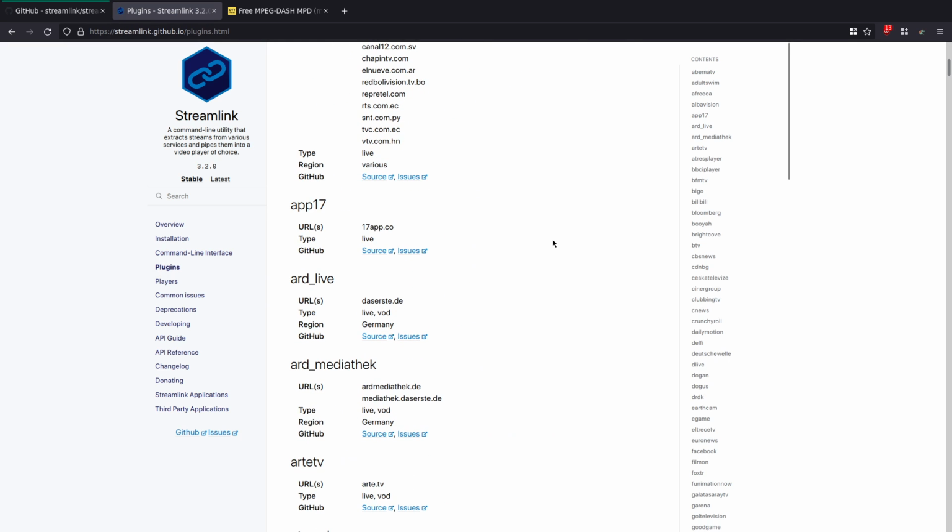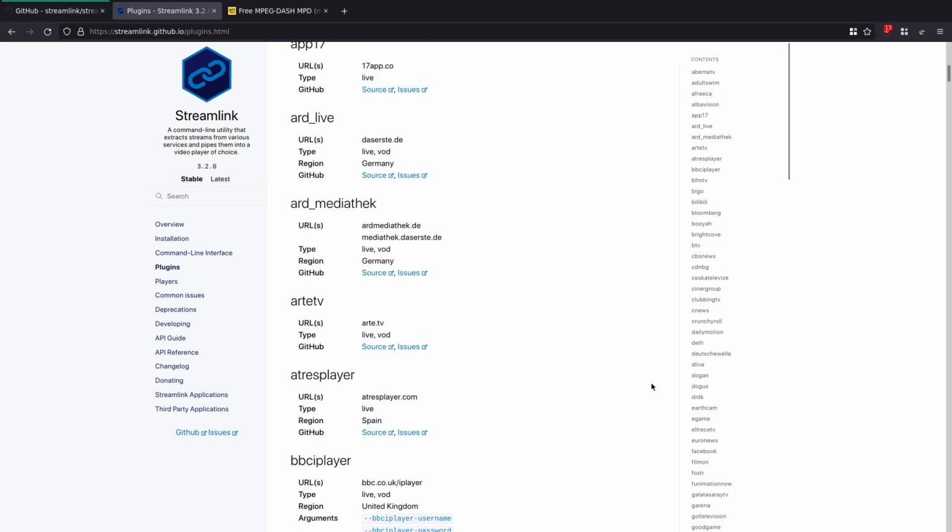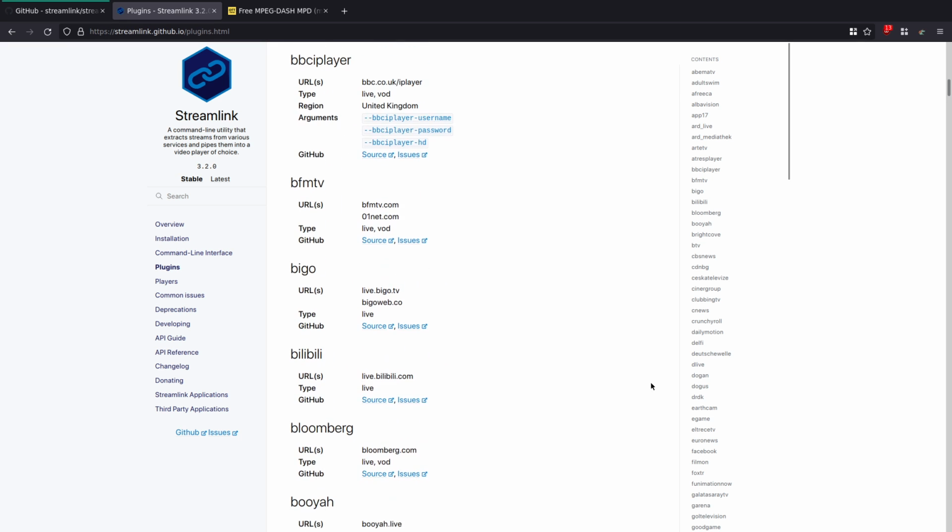I think the way most of these work is they have a configuration file where you actually have to put in a username and password for this particular service. So it's not like yt-dlp that will scrape a page for you and give you the URL. So for instance, here we've got BBC iPlayer, and what you have to do is actually put in your username and password for iPlayer for this to work. So if you're wanting to use this to actually record with iPlayer, you've got to have a username and password, but you don't really.